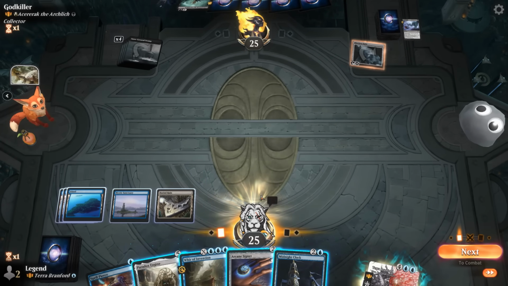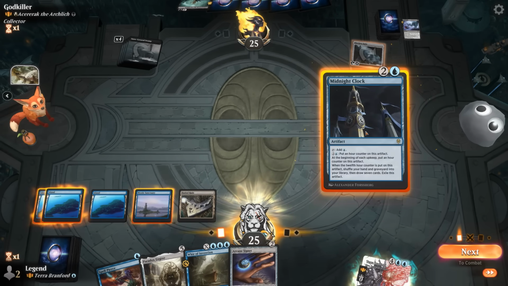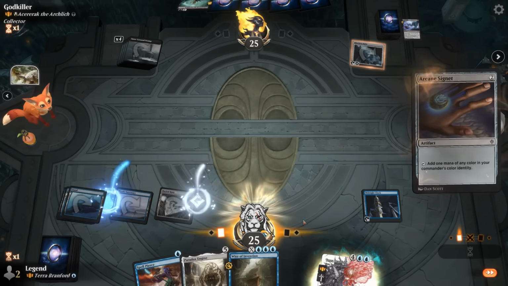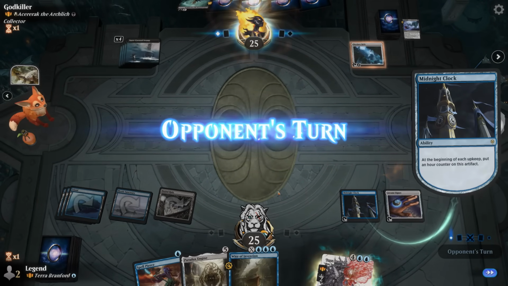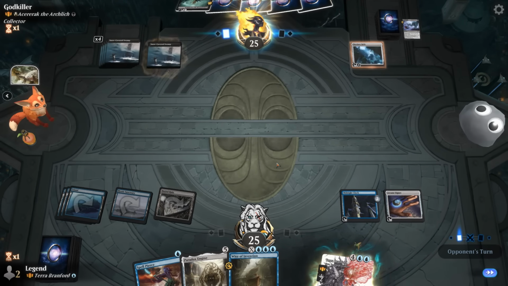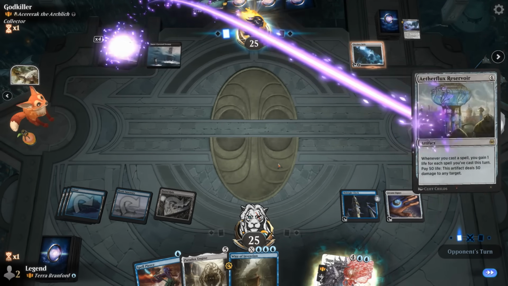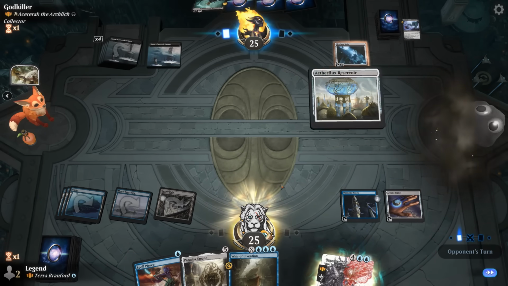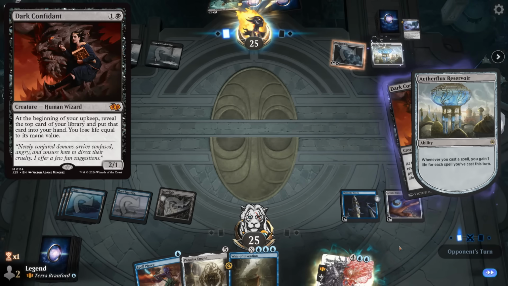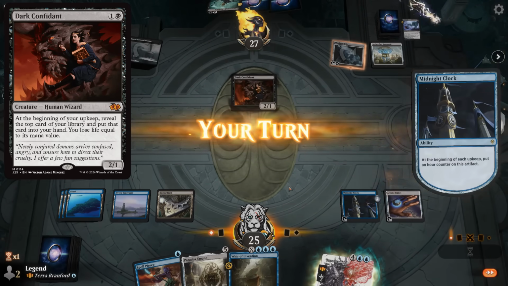Alright, so next up, I could resolve the Engine. And then I've got some mana artifacts to go with it next turn, or I can be a little bit more patient, keep up Spell Pierce in case our opponent has their own engine. A Reservoir, I cannot Spell Pierce, so that's their eventual win condition. And now Dark Confidant I cannot counter. So that all happens.